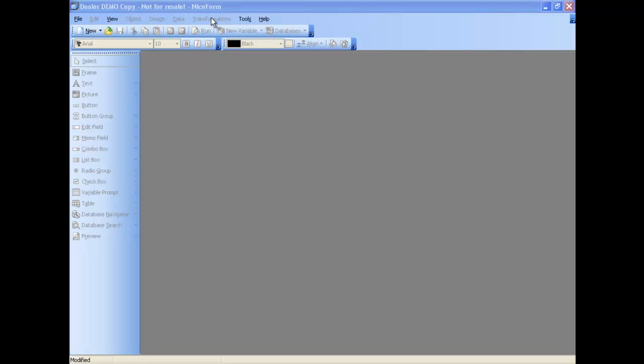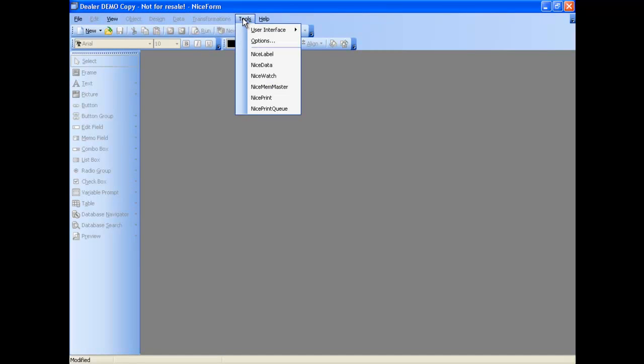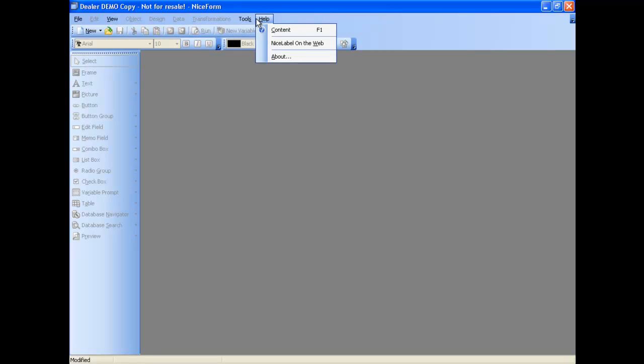Now, as far as the top toolbar goes, because the whole Nice Label product family is considered built on a standard Windows application type platform, you have your standard file toolbar, edit, view. Some of these buttons up here are specific to form. You have a tools menu for looking at the options and so on. The second toolbar, again, standard Windows buttons, but more importantly, what's actually inside of this toolbar is this run button.